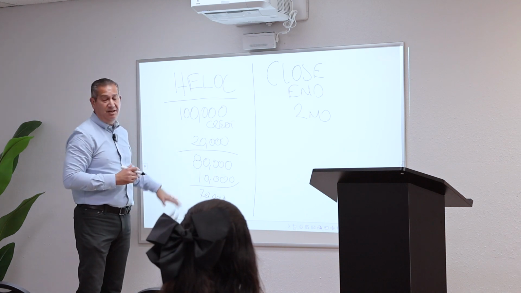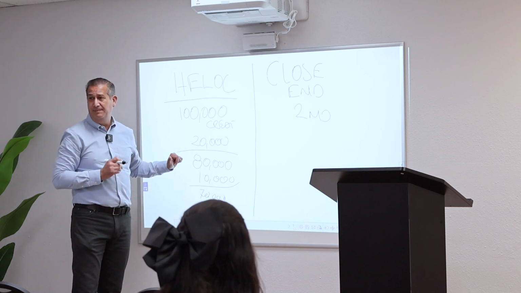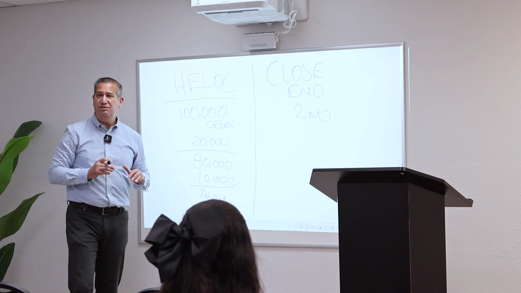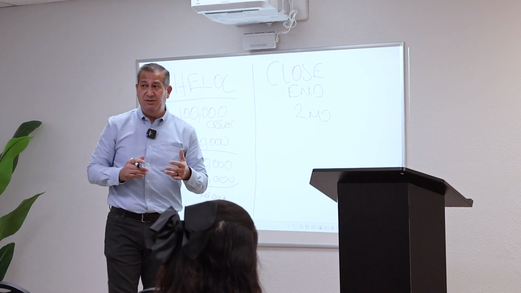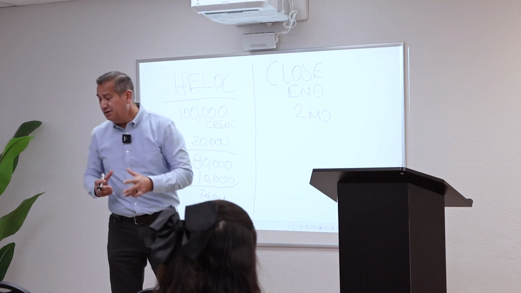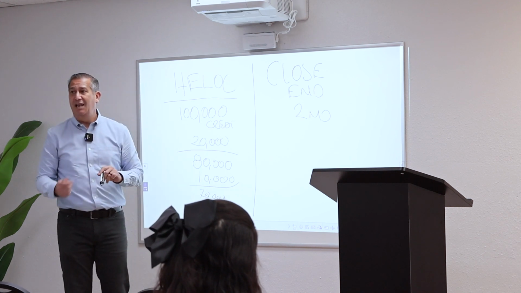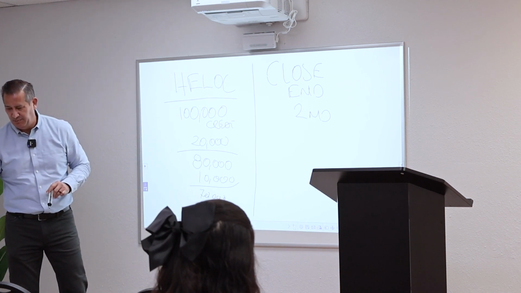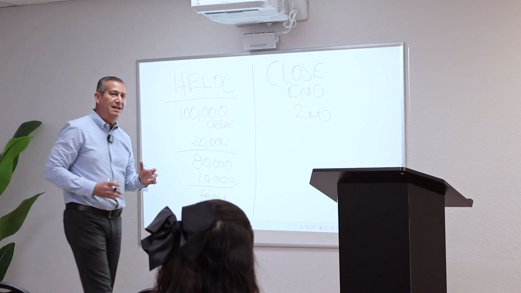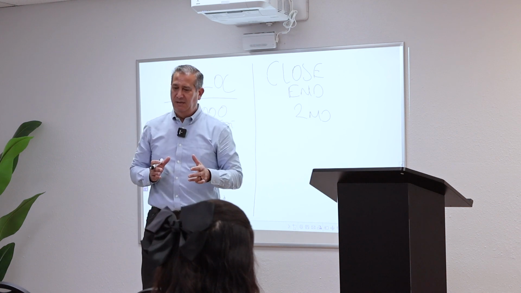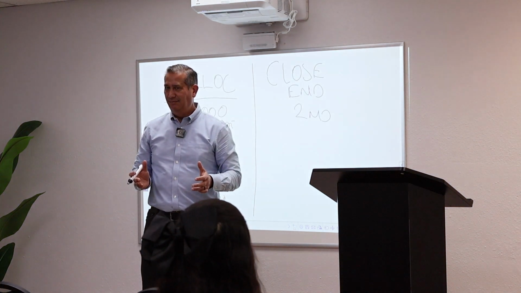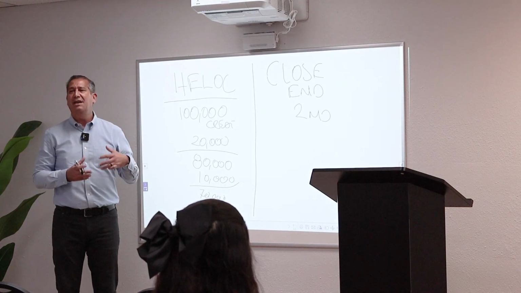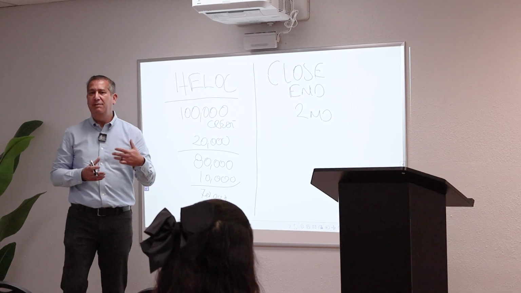Now, is that clear? Does it make sense? On a HELOC, you only pay interest. So you're only making interest-only payments. If you're only making interest-only payments, obviously your debt is never going to go down unless you pay money back to the principal. Now, if it's only interest-only payments, when does it end? And that's the secret of the HELOC. When am I going to pay the loan back, if I'm only paying interest only?